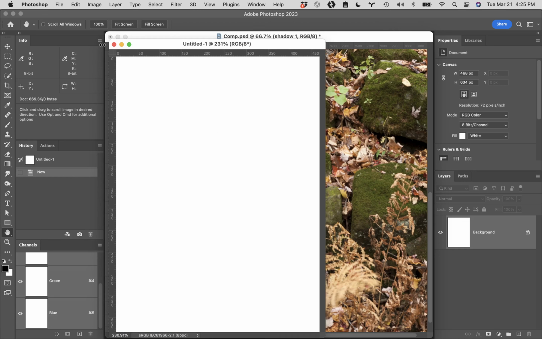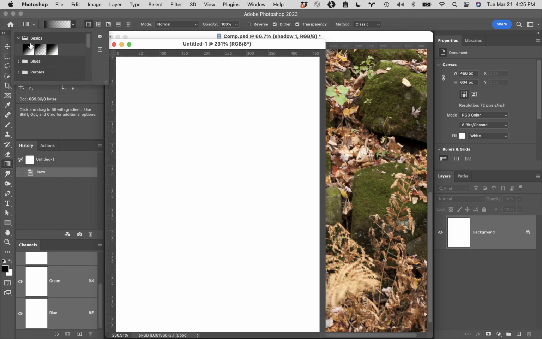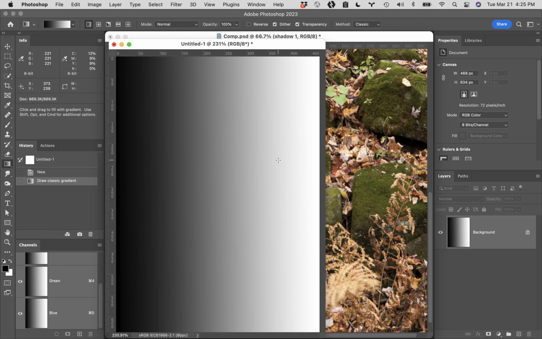So in the gradients, I'm going to go to the G key again. I'm looking at these little 5 icons that are running across the top. The first gradient is a linear gradient. Actually, I'm going to also go to black and white so you can see everything in here. Otherwise, it won't make sense. So linear gradient goes from one to the other. So this is going to be black to white, just goes across. It's the gradient everybody normally uses.